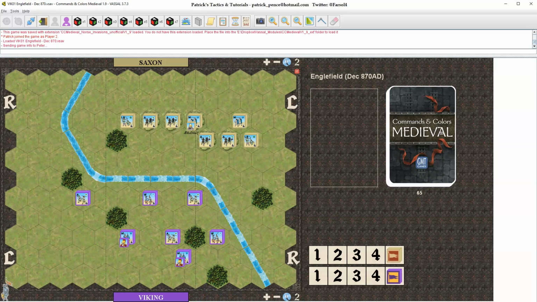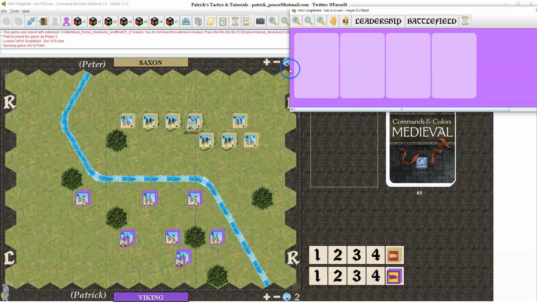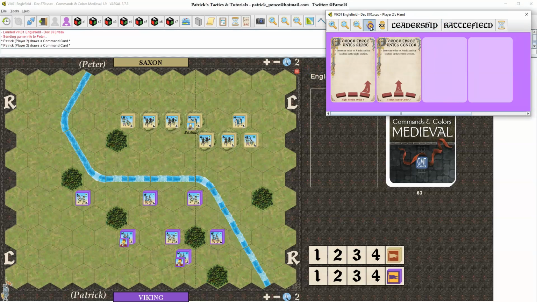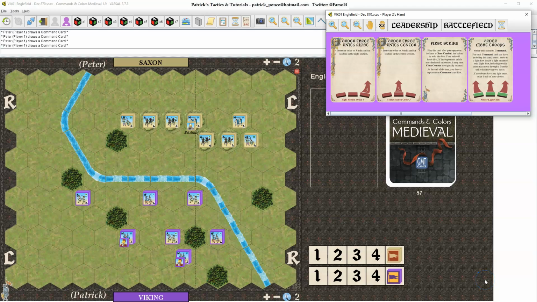The Vikings have returned. Let's see if I can execute a plan as well as you did last time. That was good. Was that 4-1 or 4-2? 4-1. Boo! I wanted 4-2. Let's see what I can do this time. Open up my card window. Alright, I have my cards. I have mine.